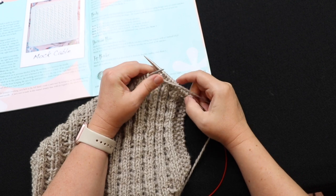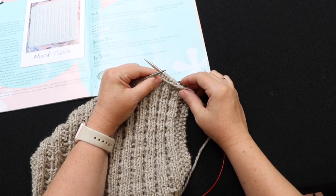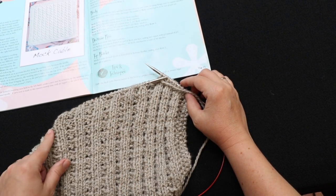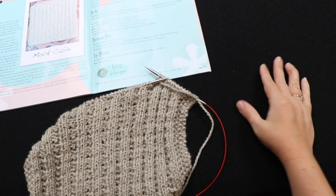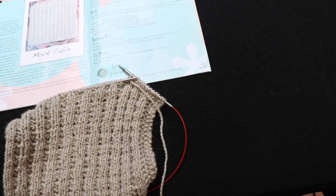And when you finish, you should have a total of 48 stitches, including your border. If you don't include your border stitches, there are going to be 40 body stitches. Okay? And when I turn the camera back on, I'll have a block square to show you, and we'll see what that looks like all finished. All right.